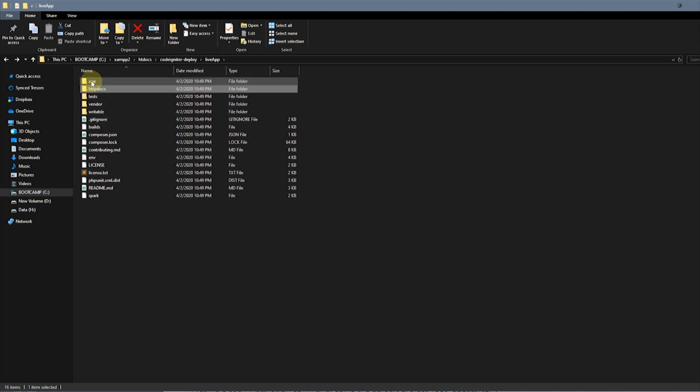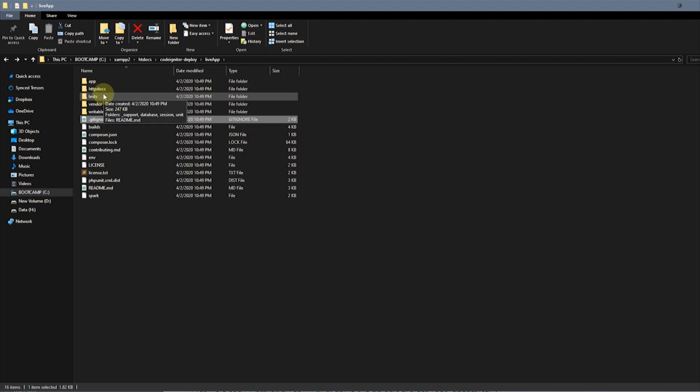Okay, but where to place all of these folders? It seems like CodeIgniter puts them outside of your public HTML folder, and there is a really good reason for that. And the main issue is security.